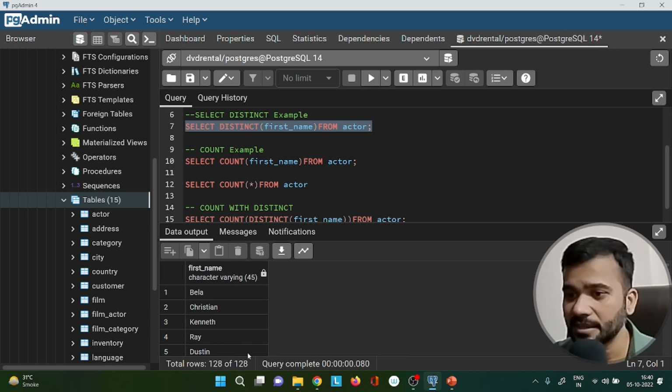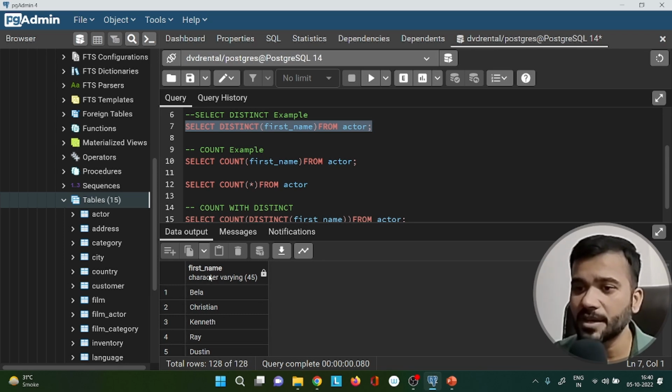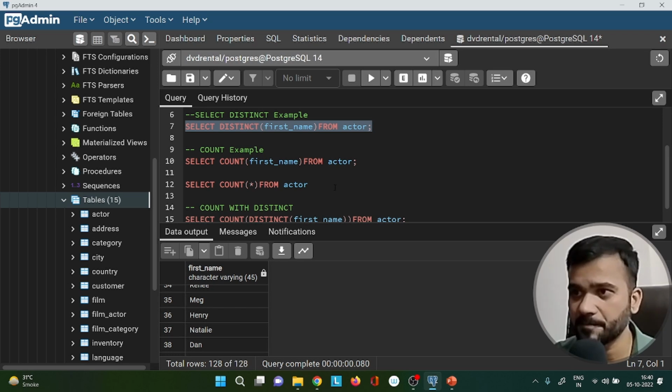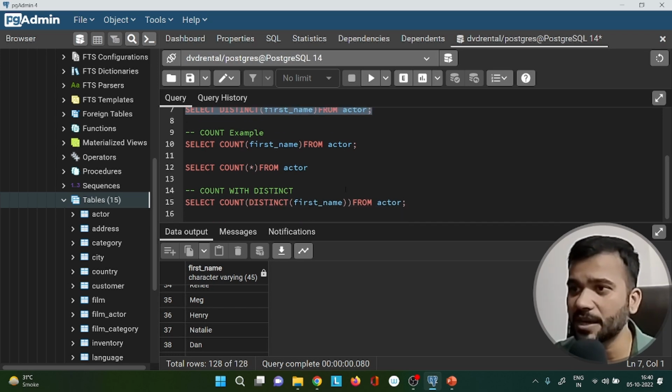That means the rest of the records were duplicates, so all duplicate records have been removed. Now these are only my unique first names. So that's how you can do that.